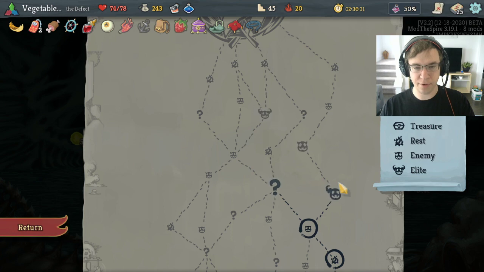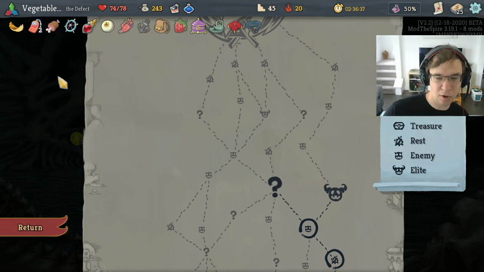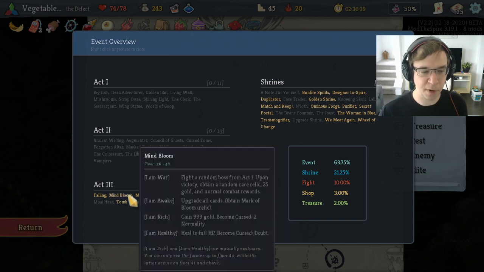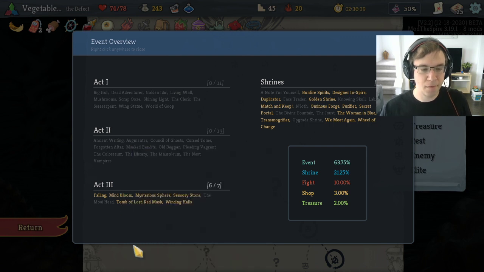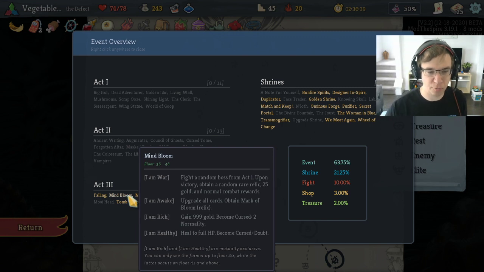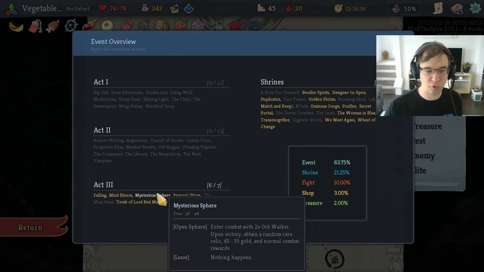This elite or that one? This one gives us an extra question mark. Question mark actually can't pay off with Mind Bloom Omamori anymore because we're not eligible. We're eligible for Mind Bloom, but we're not, yeah, because we're above floor 40. So it's Falling, which would be great. Mind Bloom, which would be fine. Actually, Mind Bloom's great because it's a rare relic. Sphere is great because a rare relic.